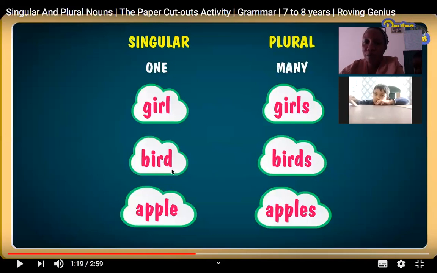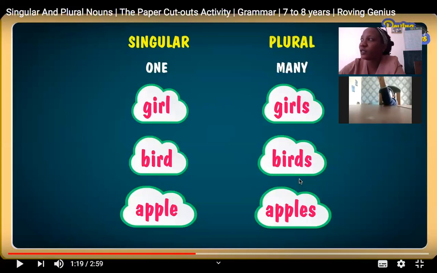And when it's one, you say bird. And when there are many, what do you say? When you see one bird, you say, oh, Daddy, I've seen a bird there. Then when they become many, there's 2 or 3, what do you say? What do you say when there's more than one bird? You say birds, no? When there's 5, what do you say?